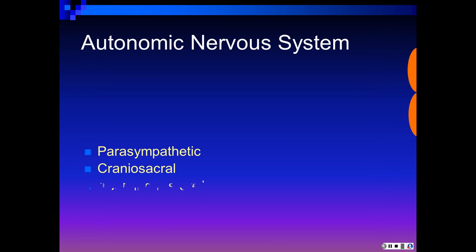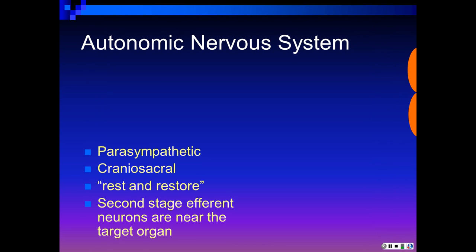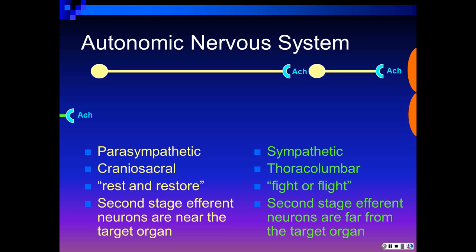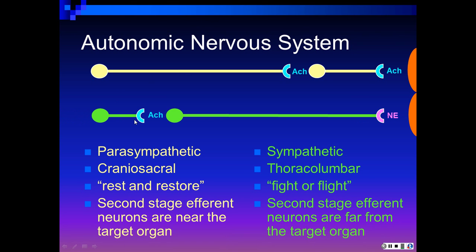Okay, so these are the two-stage neural paths. The parasympathetics leave from the cranial and sacral regions of the spinal column. They look like this. Their synapse is close to the end organ. So let's say that's the heart. They've left the spinal column. There's an acetylcholine synapse in both at the second stage neuron and at the end organ in general with the parasympathetics. And in contrast, the sympathetics have a short first neuron and a long second one.